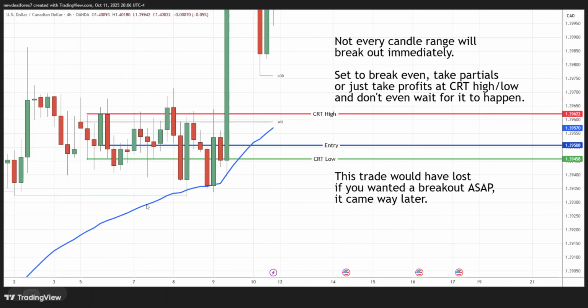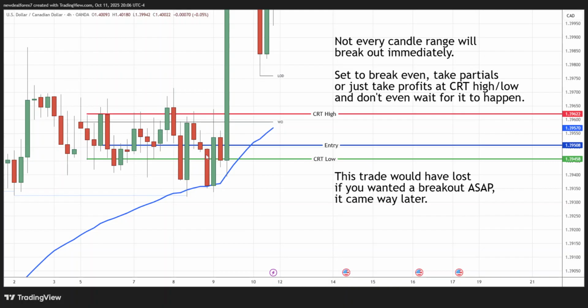All right, we got a strong slope, but if you would have held this entry, you likely would have got stopped out because price came back. It bounced off the baseline, then it just broke out later, right? So this trade right here, either you could have just taken your profit here, or it would have been a small loss. So you do have options though. If it goes to the range top, you could take partial profits. You could set the price to break even. You don't have to sit aside and just wait for price to come all the way back, because it can do that though. Sometimes it just chops around, bounces off the 50 and then comes back. So you do have options there.